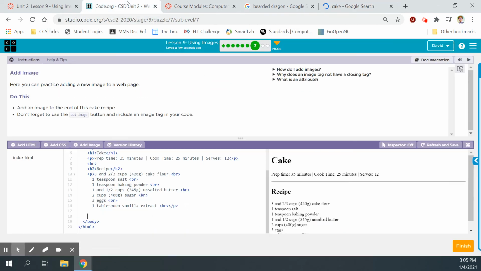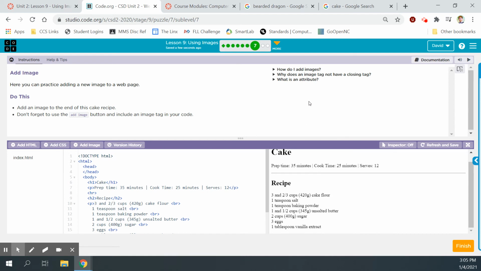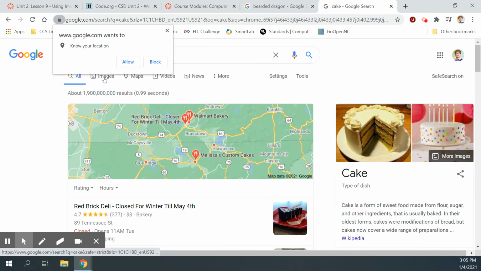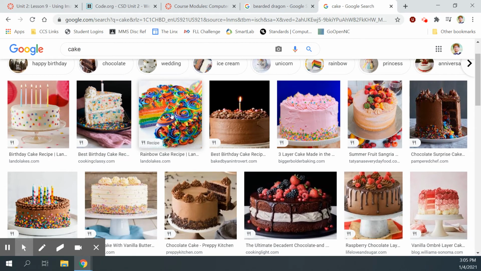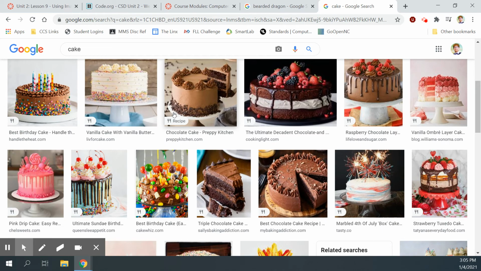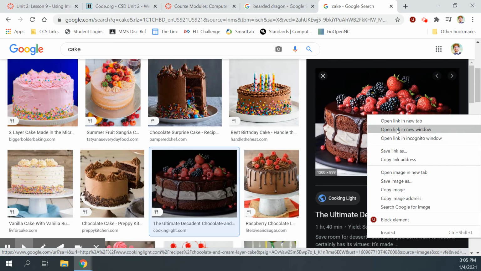For what kind of cake? Just a cake kind of cake. So we can use an image, any kind of cake. Let's see. This one looks yummy. So let's save it.